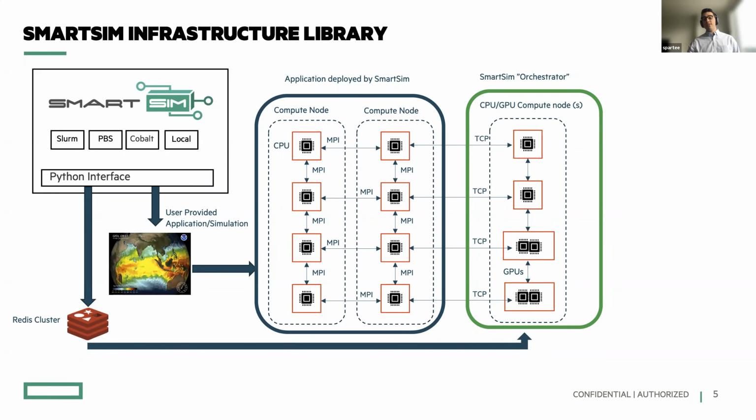This orchestrator can run on CPU or GPU, and as I mentioned, is packaged with those ML runtimes such that you can use any PyTorch, TensorFlow, or ONNX, which you can think of like scikit-learn or Spark, or really anything that is able to be in the ONNX format. You could even use PyTorch in the ONNX runtime. And you can actually execute those models within this orchestrator, this in-memory database, on CPU or GPU.